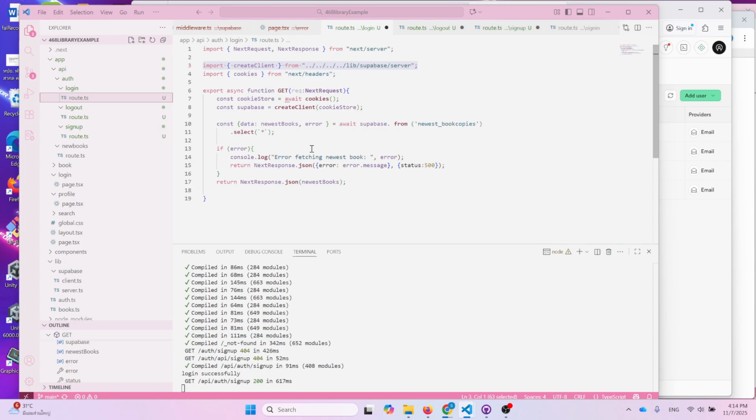Basically, once you finish the authentication, you can use this auth get data just to see if the user already exists or not.